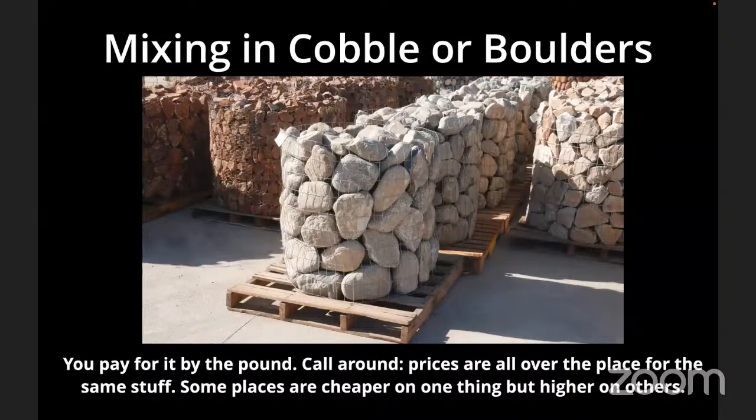Sometimes I've called around working on a project, and one yard will literally be charging three times as much for the same product as another yard. But then the yard that's more expensive for one product will be cheaper for a different size of product. So yeah, a little bit of calling around will always help.